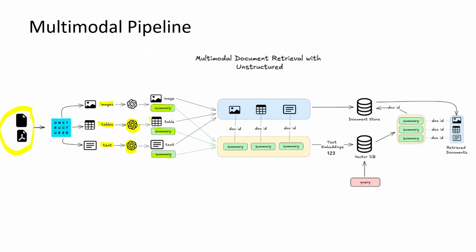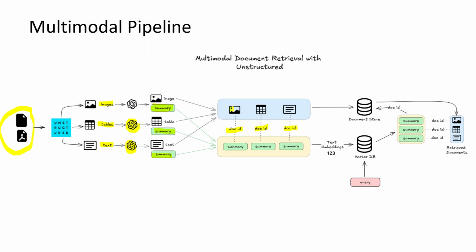Okay. So now at this step, we have the image and the summary, the table and its summary, and text and its summary. Next, we will associate these elements with their summaries. That will be done with the help of doc ID. We will create one unique identification with the help of which we can associate each element with its summary.